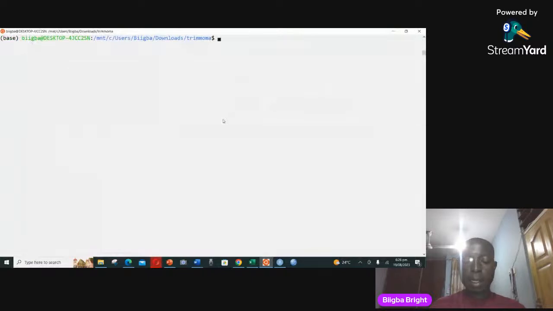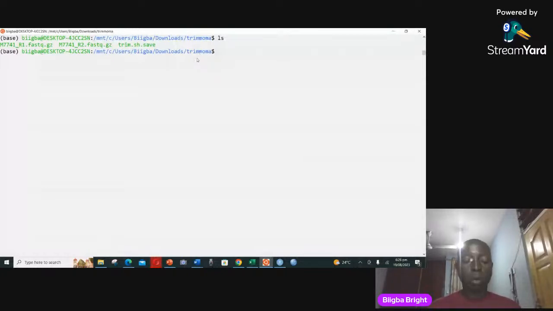Now let me do again. Now, if I list like this, everything is there. So these are the new reads that I want to trim. That's read 1 and that's read 2. And then I also have the scripts that I want to use to trim them, which is also found. All of them are now found in the same working directory. So, and that's the directory here. So the next thing is for you to now go ahead and do the trimming.